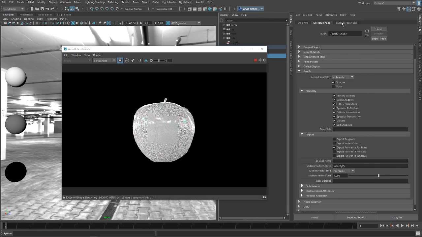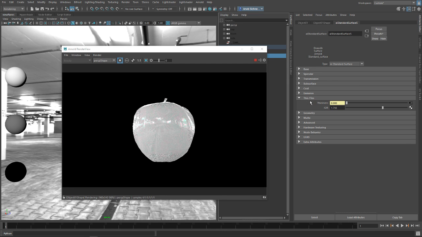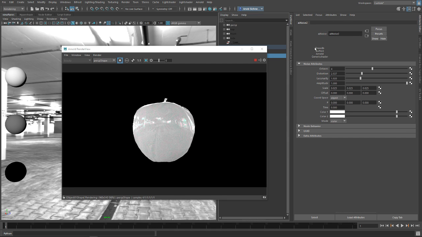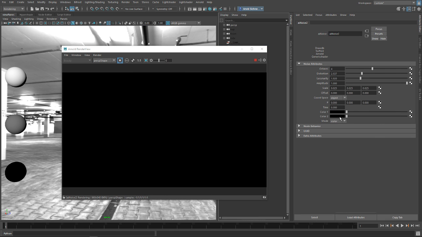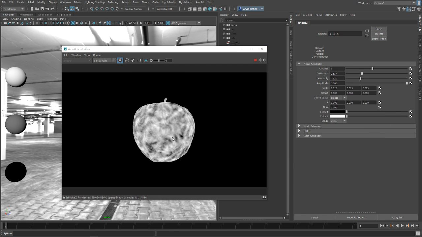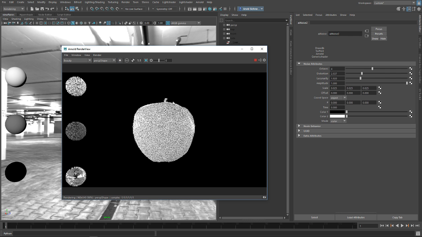So if I have a shader connected or a map, I can just go there, select it, and select it here at the bottom, and then it's the map which is being selected here. You can see now that it's only the noise being selected. And if I press S again, it's toggled off, and then it's the default render again.